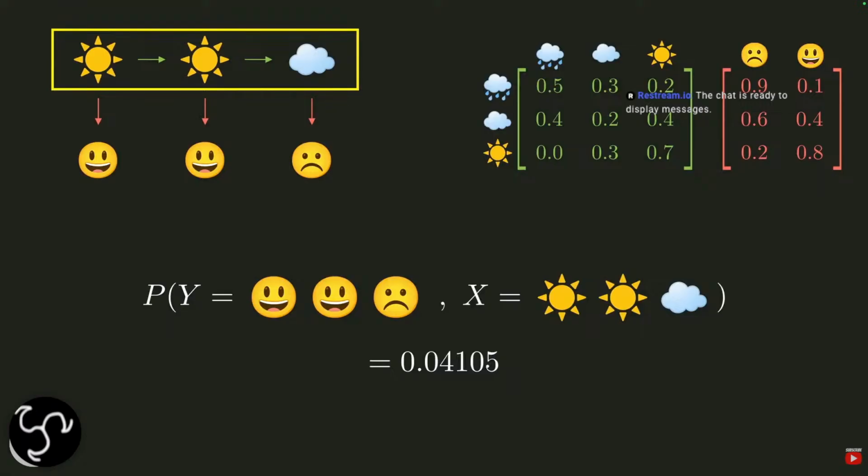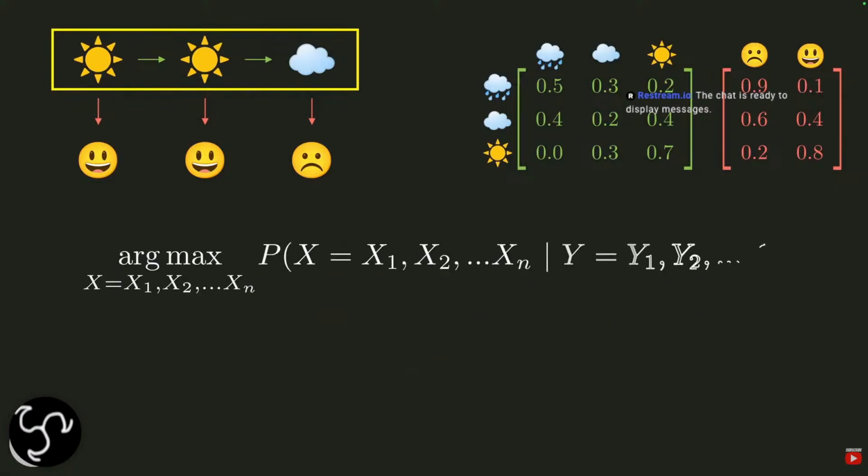If you are still watching this, I believe you would also like to know the formal mathematics behind this. So get ready for some symbols instead of emojis. I will represent the hidden states of our Markov chain by x and the observed variable by y. We can rewrite our problem like this. This simply means find that particular sequence of x for which the probability of x given y is maximum. Please note that in a hidden Markov model, we observe the sequence of y. That's why I have written x given y. Now, if you notice carefully, you will see there's no direct way to find this probability.